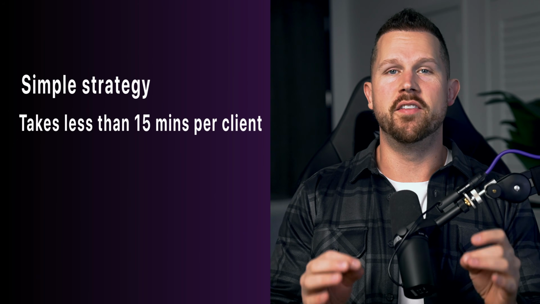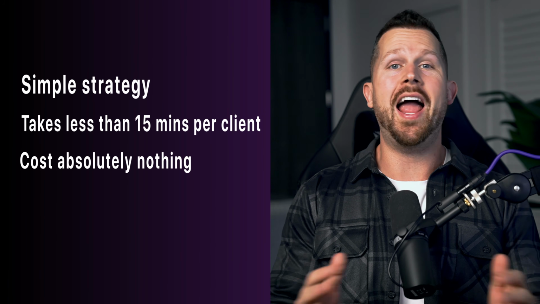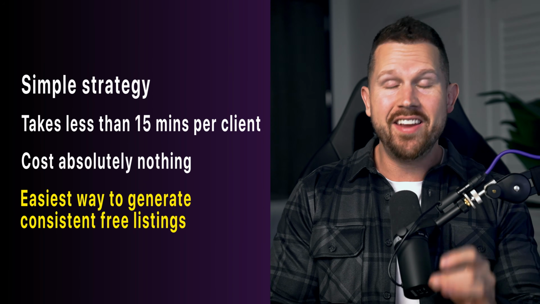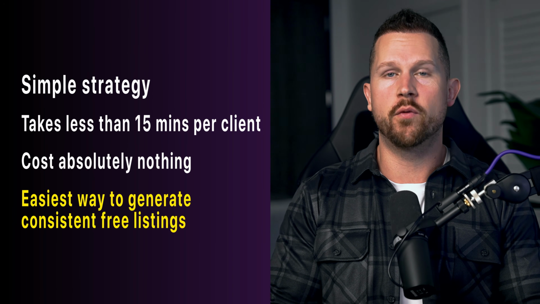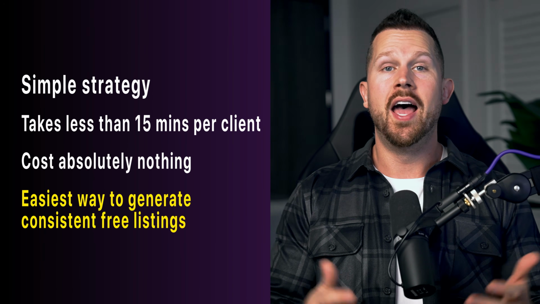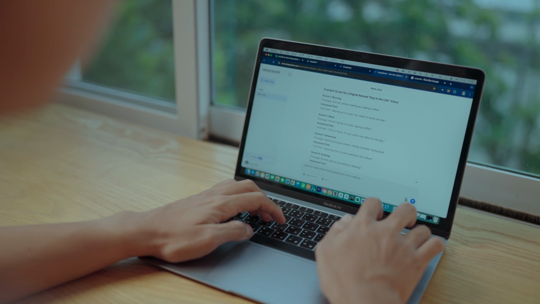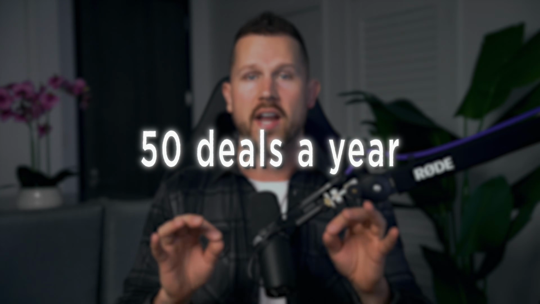What if I told you there's a simple strategy that takes less than 15 minutes per client, costs absolutely nothing, and is the easiest way to generate consistent free listings every single year? I used this myself for years, and every January I would send this out, and every January I got multiple listings from it. There's also an agent in my group who closes around 50 deals a year. And when I asked him what his number one listing generation strategy is, he said it's this exact system.